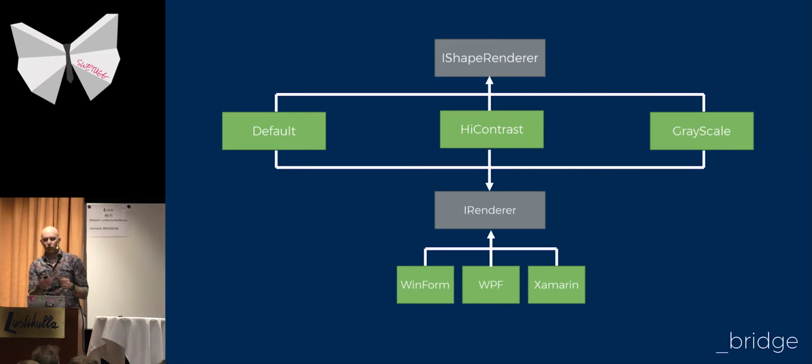So the high contrast one takes an eye renderer in its constructor and then can do its thing, and we don't need to end up doing 9 things. We only need 6. There's still lots of stuff to be implemented, of course, but it kind of depends on how many different versions you have. I had no idea that this was called a bridge. I've learned that now, so I'm going to go around sprinkling bridge all over my stuff in the future.